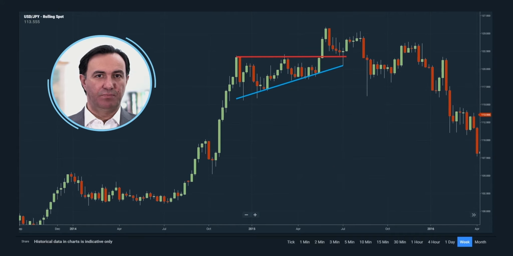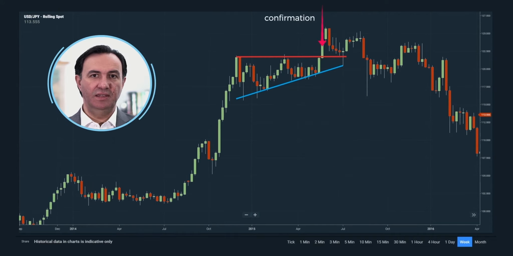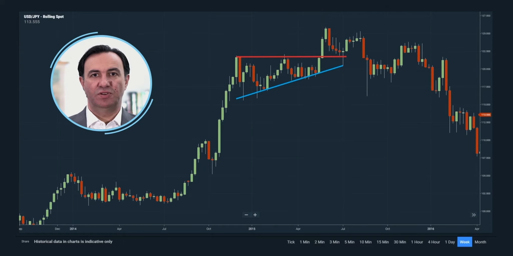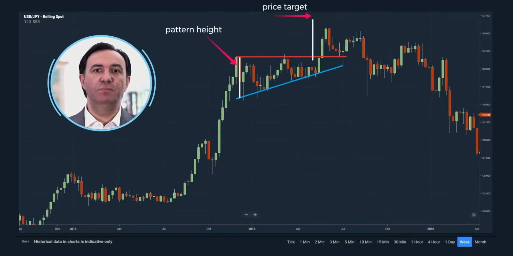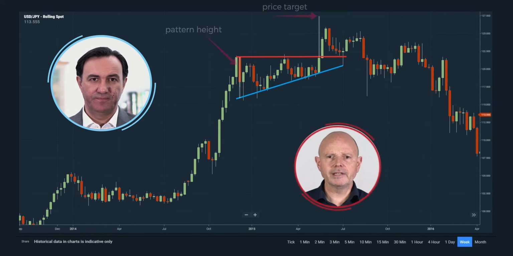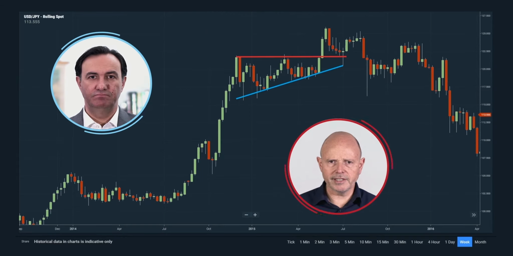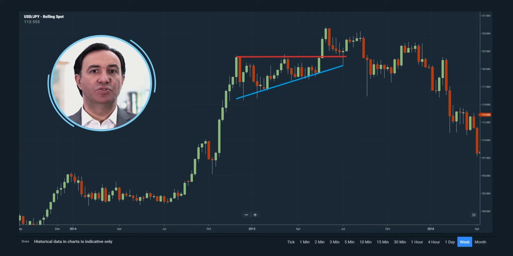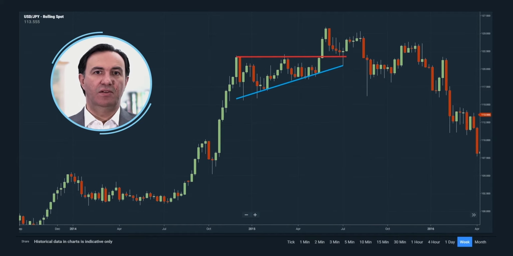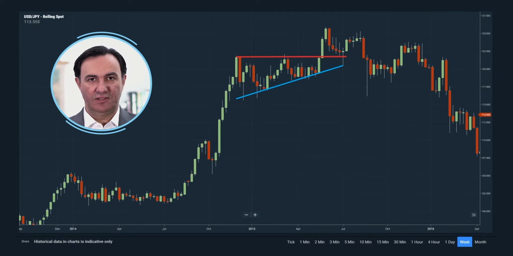When the price breaks above the resistance line. When it's confirmed, traders might set a price target by taking where the triangle was at its widest and projecting above. But it didn't go on and hit that price target, did it? No, it nearly did. This one was not a successful continuation pattern. Remember, there are no certainties in trading.